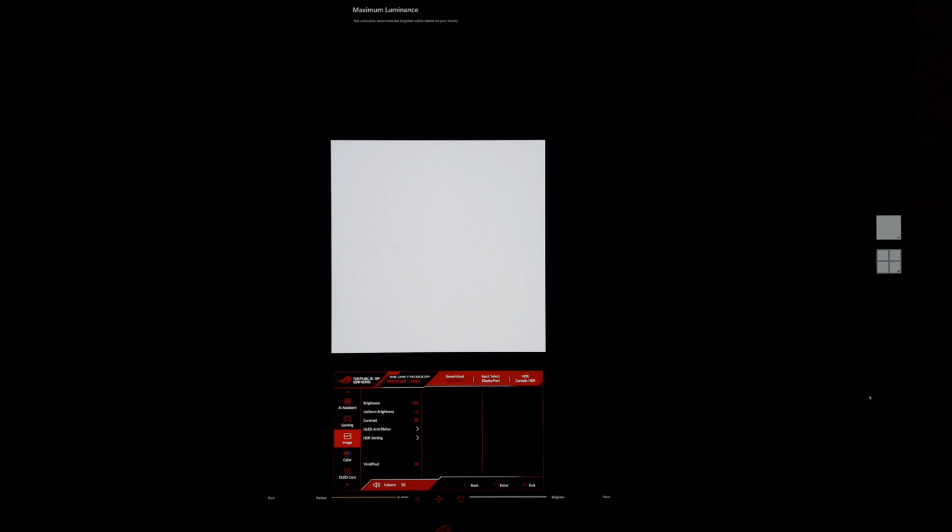I should note as well, it's possible there's inter-unit variation going on. This could just be how my unit happens to be set up. I'm not sure exactly why they would do this, but I have noticed this on ASUS monitors in the past. Sometimes people notice these settings being a bit different and other people seem to have them very similar on their unit to each other. I don't know exactly why.